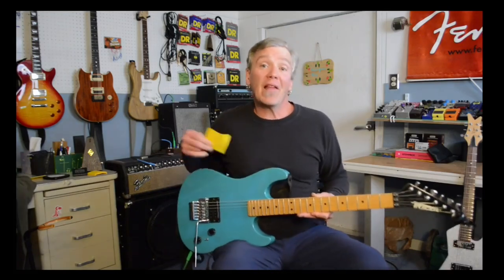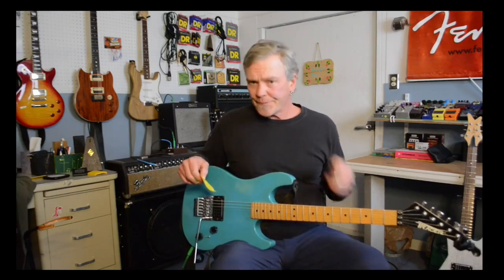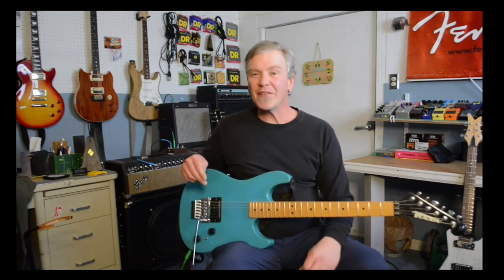So this will be the last time I discuss this guitar in detail. But I did have to put a Floyd Rose on it. So we're going to go through some of the things that it takes to do that or how you would install one. And it's pretty simple, really.